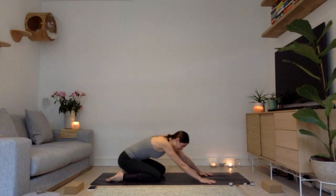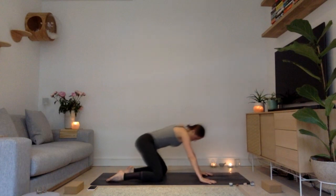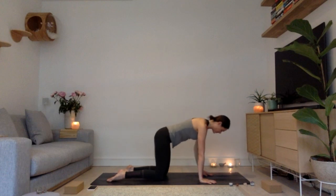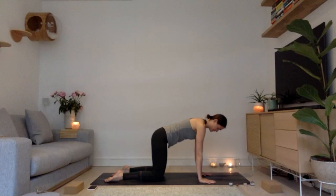Let's do one final one. This time, you can inhale back forward. And just settle back as you exhale into your all fours. Again, make sure the knees are under the hips, shoulders over your wrists.